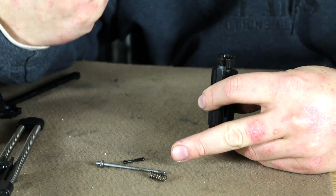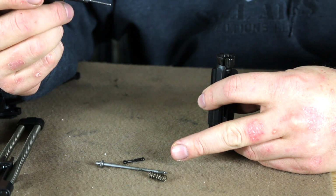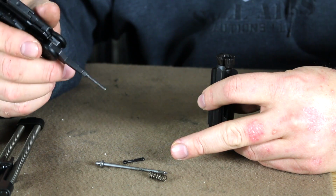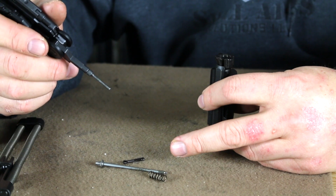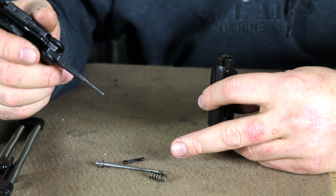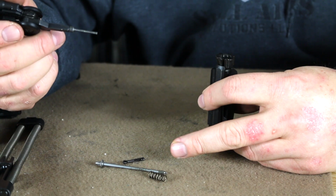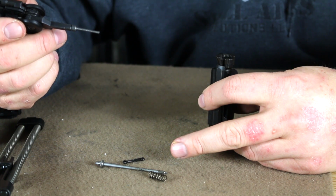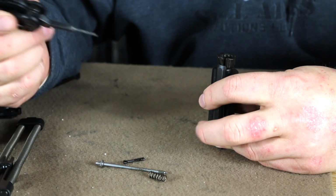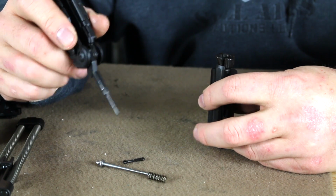Because you have such a high rate of fire, when the bolt would close, you have a very good chance of having a slam fire, which is the inertia from the firing pin striking the primer of the cartridge and causing it to fire. Now, this is a much more prevalent problem with the MPX or any of these submachine guns or 9mm, because the 9mm pistol ammunition has a much softer primer than military 5.56 or 7.62. In fact, the primers for military ammunition are harder than your standard commercial, and that goes double for pistol ammunition. Those primers are significantly more sensitive. So you have to make sure that you have this in there at all times, or you're going to risk having that kind of slam fire.